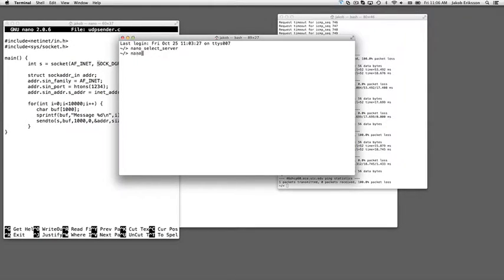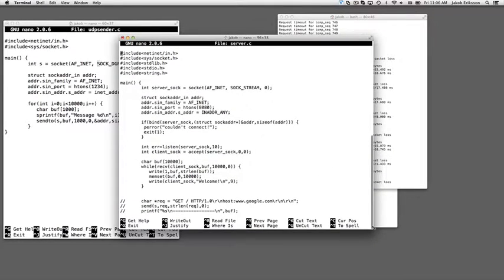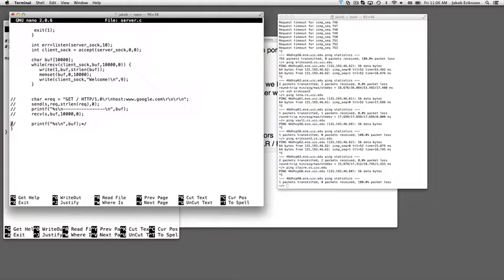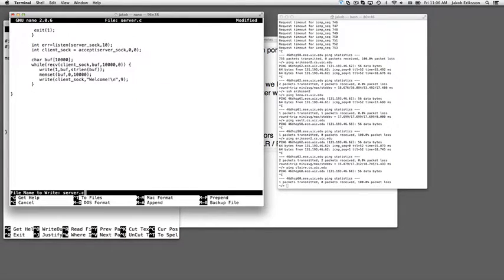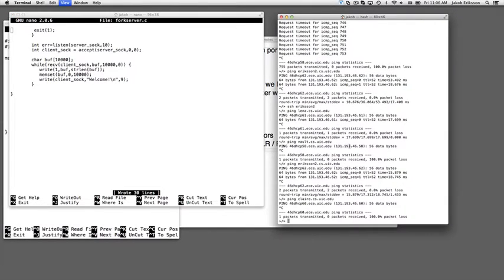I think we had a pretty basic one. Okay, so this one looks pretty good. So let's see, what does this server do? It waits for a single client, and then it waits for a bunch of receives and just says welcome every time, and then writes out whatever you're saying. I think that's all it does. Let's get rid of this junk. So we'll save this as a fork server. Okay. So let's start out by just trying it out.